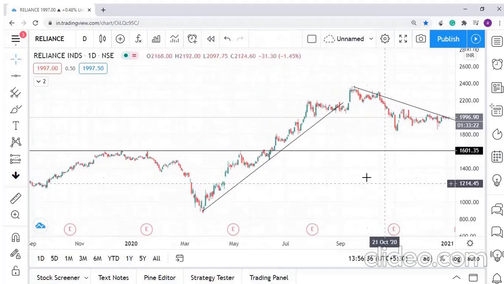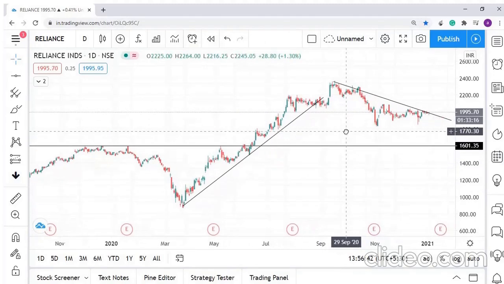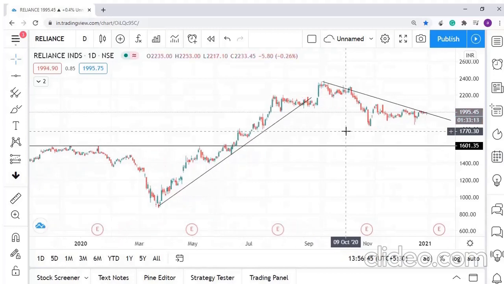Okay, cool. So horizontal lines are also used to mark support and resistances. I'll tell you about support and resistances. Support is basically a zone where the demand for the script already appears. And resistances are the zone where there is more supply. There are more sellers for the script than buyers.